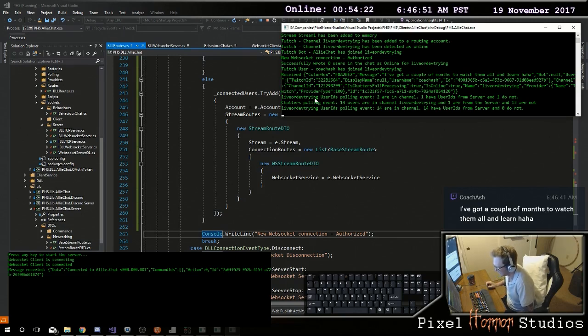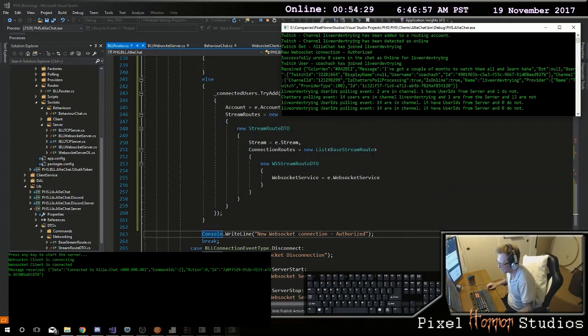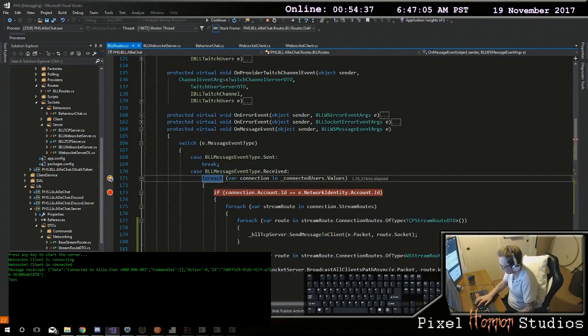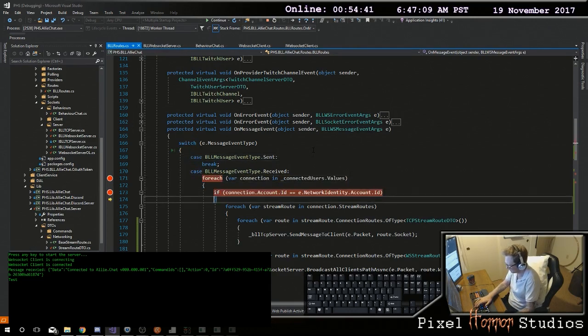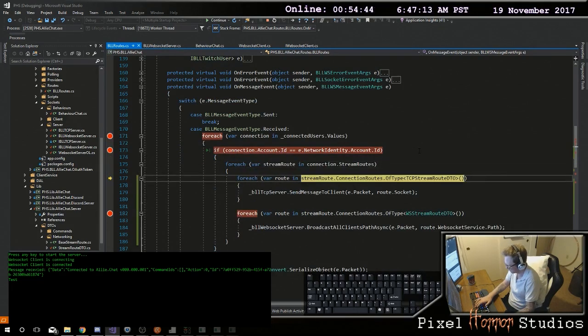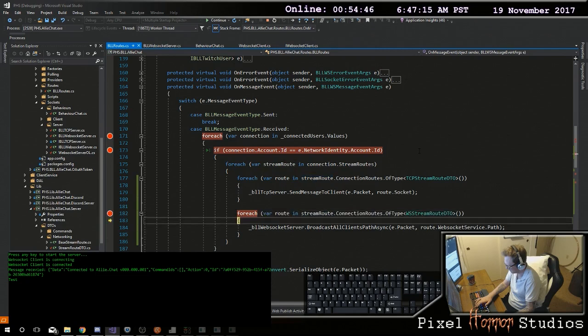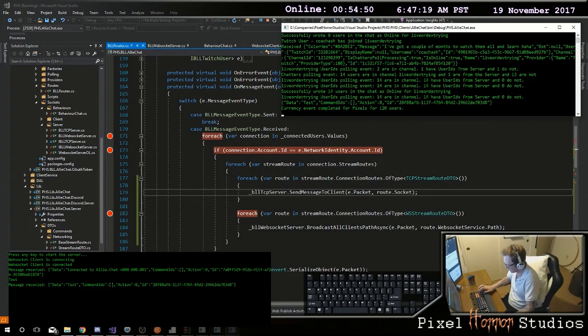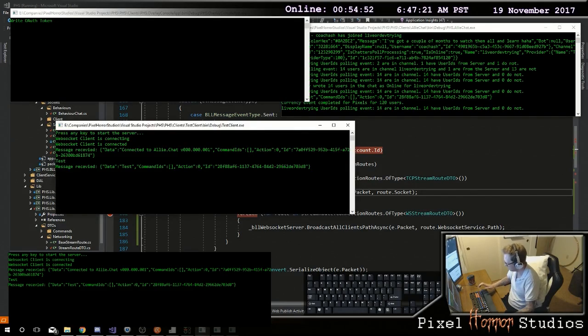Here, you can see that we've received the message here. So that's working. And now, when we look at my connections, connected users, we have 1. It's going to add the stream, send it to all of the clients and then to each of my paths, which should be this. And we received it. Cool.